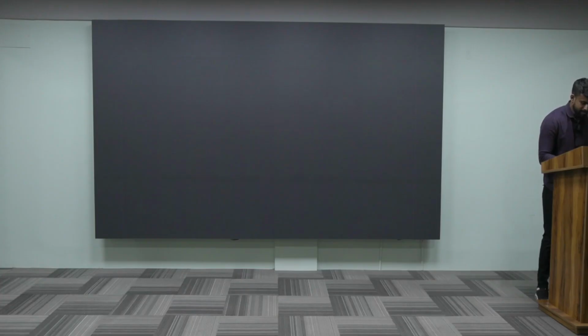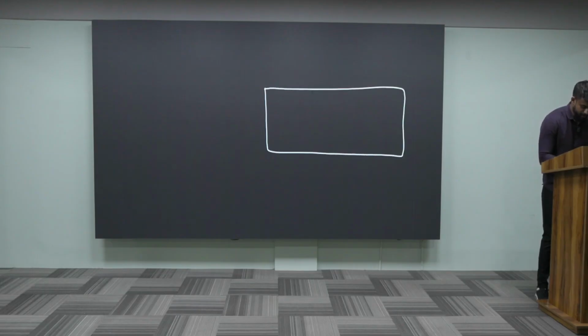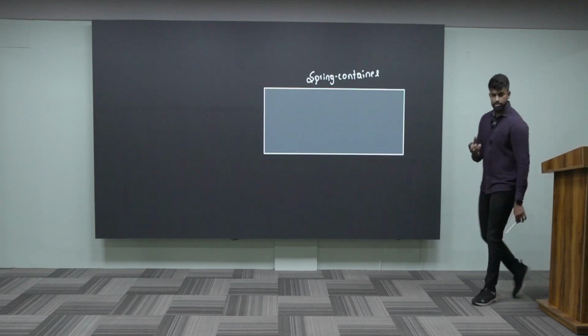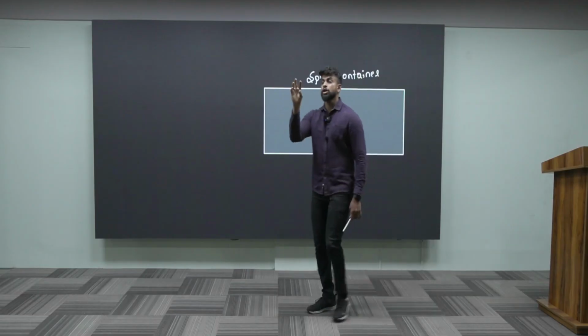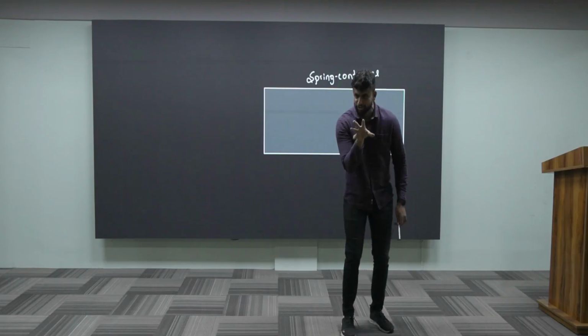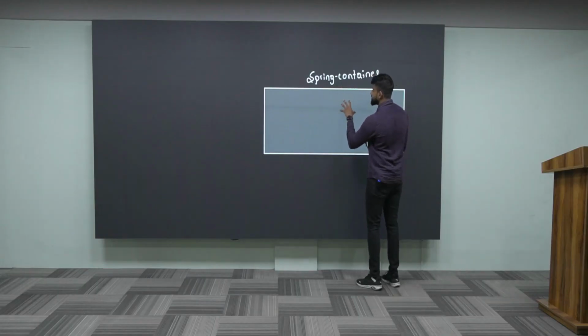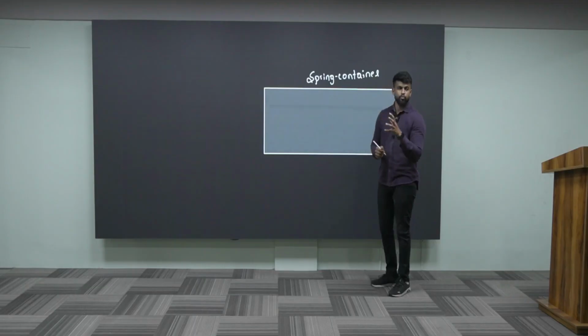Now you watch this. So now I will get my Spring Container. How is that, sir? That is what I'm showing you. This is my Spring Container. What is Spring Container? Usually it's a software that will maintain your entire Spring project. He is a software. What is JVM? What do you think? It's a software, Java Virtual Machine. He's a virtual guy. He's not real. Don't think that in a computer there is one guy sitting. JVM is his name. He's a software. In the same way, Spring Container is also a software that will maintain your entire Spring framework.